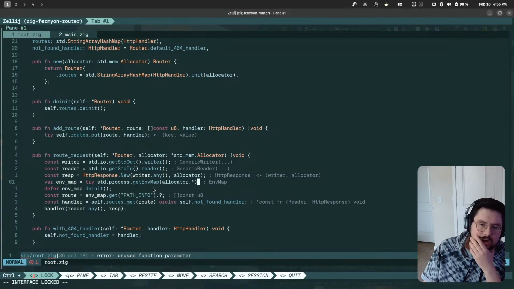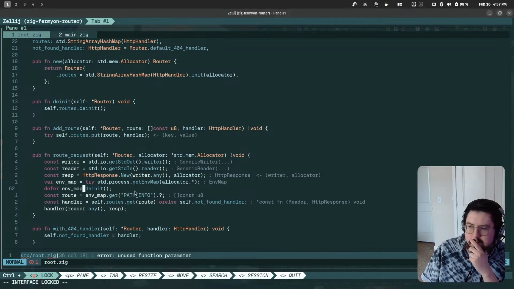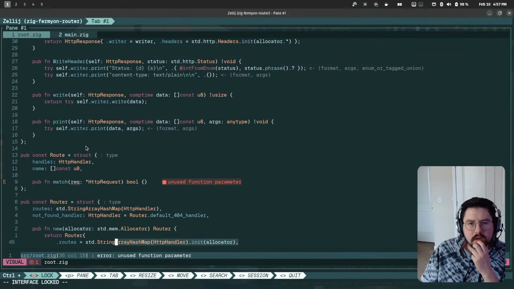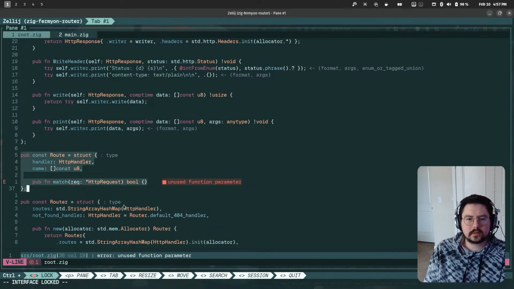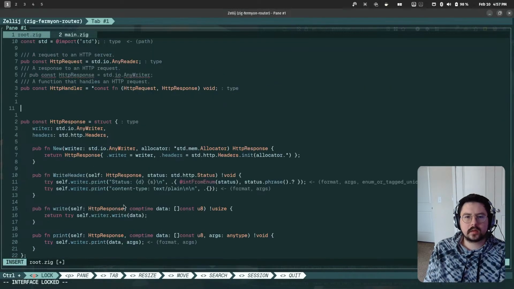So you get the allocator, or you get the environment variables, and then those get passed in, and then you can just get all of that. Yeah, I don't know about that one. So I think, yeah, let's start on that then. We'll come back to this. We need a better way to handle this.